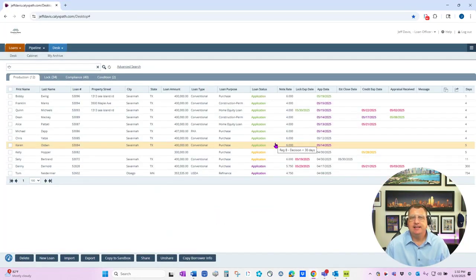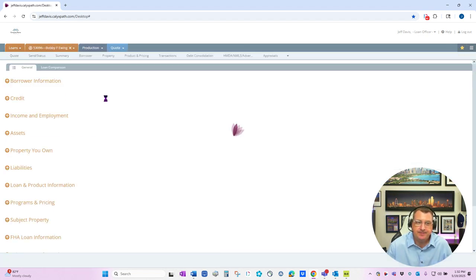Now, Path is a data-driven LOS, and what that means is that unlike a forms-based system where the application would traditionally be spread across 8 or 9 screens designed to look like the actual ERLA document, we went a different direction. We took all the ERLA data fields, all the Fannie required data fields, and all the Freddie required data fields, and we consolidated them on 3 screens. Let me show you what I'm talking about.